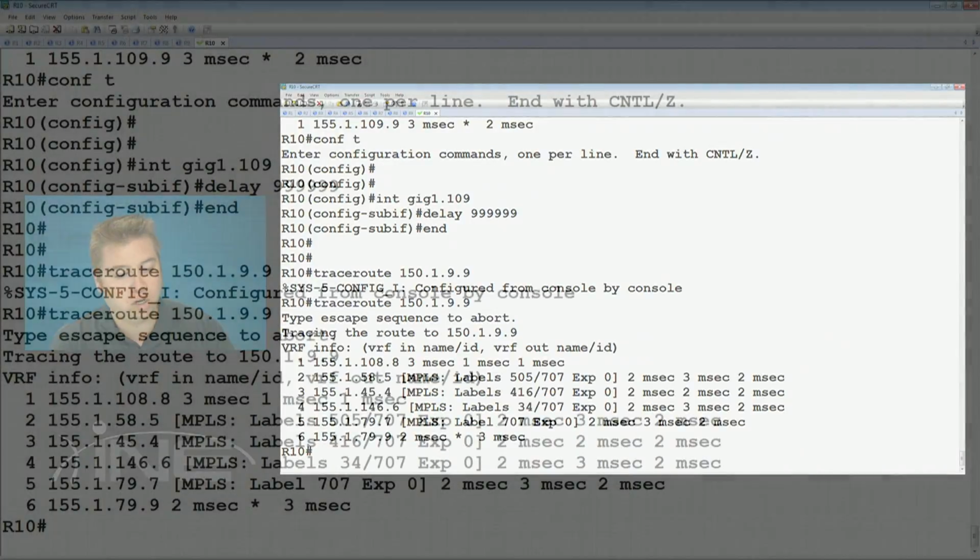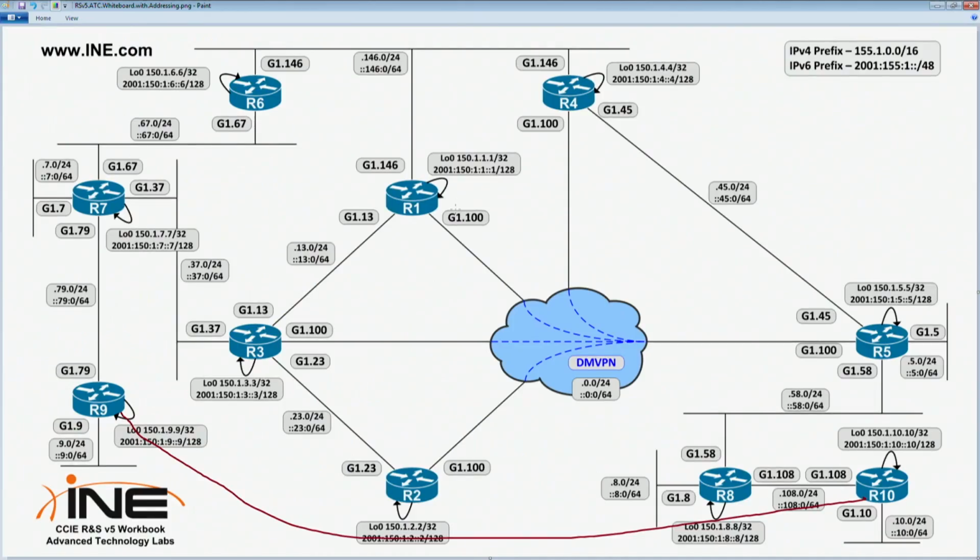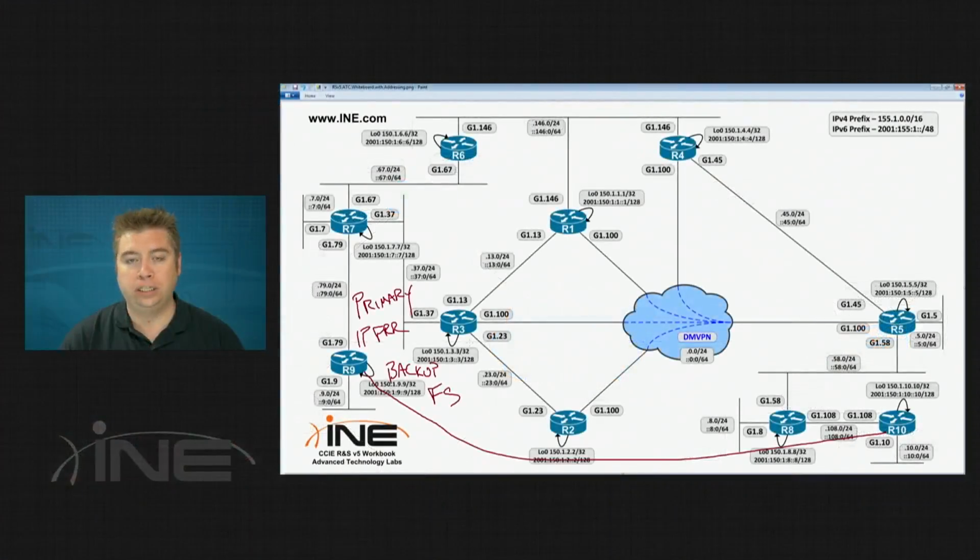Now, likewise, we could also engineer feasible successors here. We could say from router 9's point of view that my link to the MPLS network is primary, and the link on the backdoor is the backup link, and this is the feasible successor, and then we can install both of them in the table if we wanted to do IP Fast Reroute. Because again, they're both counting as internal EIGRP, so there's nothing special that changes about the path selection rules.